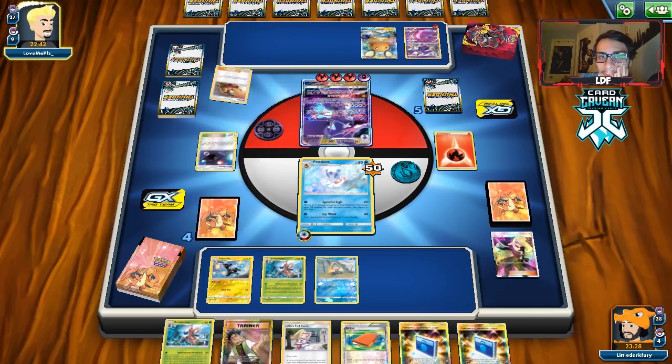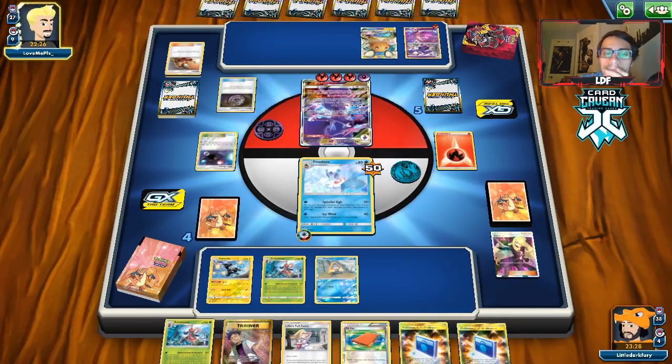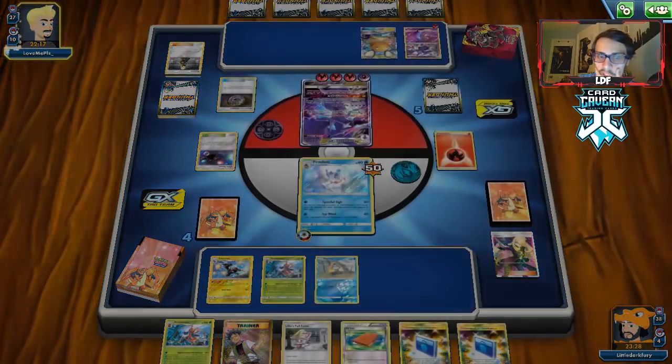Ooh, they Welder. So it's going to be a little tricky having to deal with these Nagas. Not going to lie, these Nagas are going to be a little bit of a headache to deal with. They're probably going to knock out Kricketune, if I had to guess. They're probably going to target the Kricketune. We'll see, though. We'll see where they put this damage.